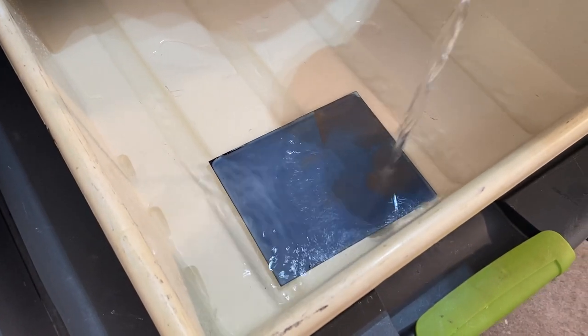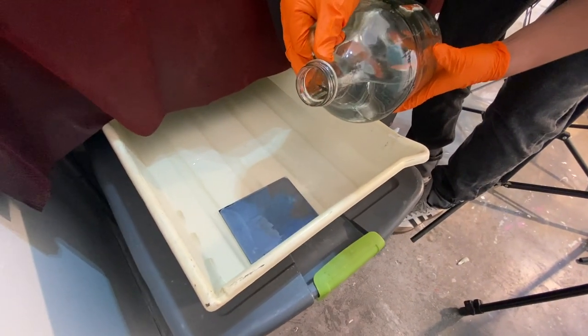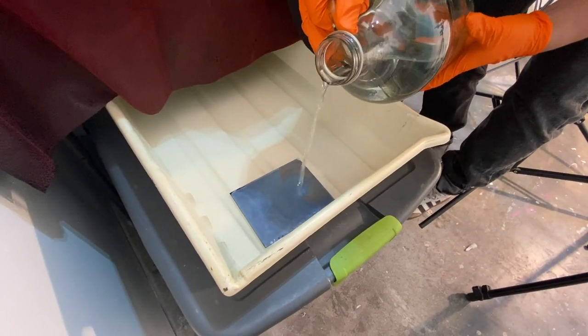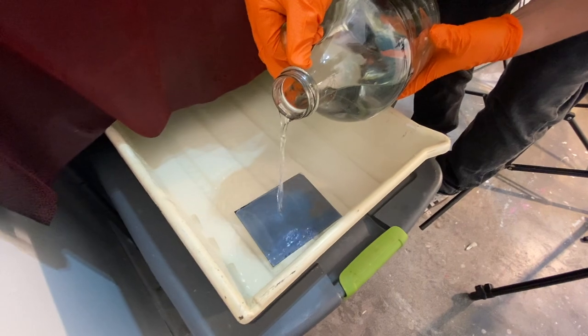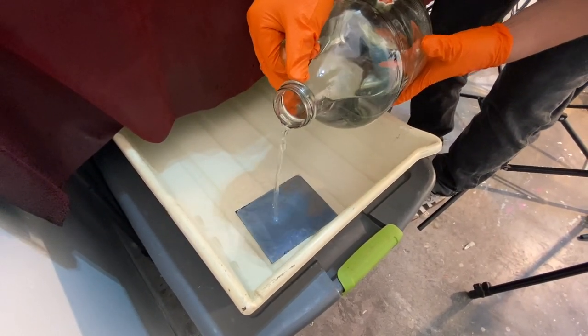Yeah, and this fixer is the one that is gonna flip the image. Gotcha. At that point, we'll wash away all of the unused silver. Exactly. It's the same thing as, not normal photography, but the stuff that most people do when it comes to film. It's the same process at the end of the day. It's almost the same, yeah.